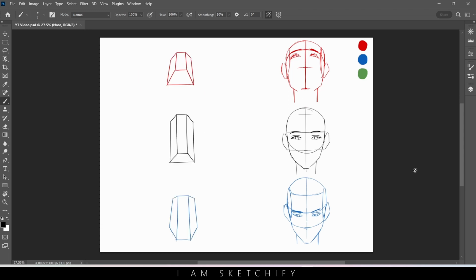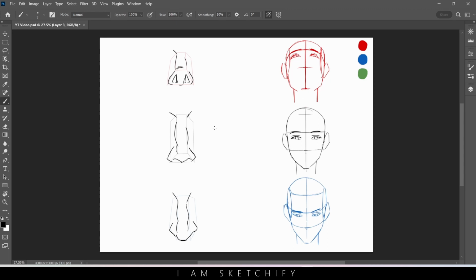So the basic shape of the nose resembles something like a prism. This line here is the base of the nose where the nostrils are attached to the face, and this line above represents the tip of the nose. When looking at it from a low angle, the tip of the nose will be higher while the base of the nose will be lower. And when looking at it from a high angle, the tip of the nose will appear lower while the base will be higher, but won't be visible. So guys, this is what the nose looks like in each of the angles.